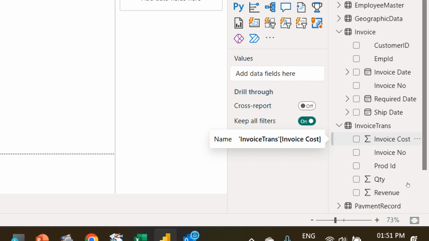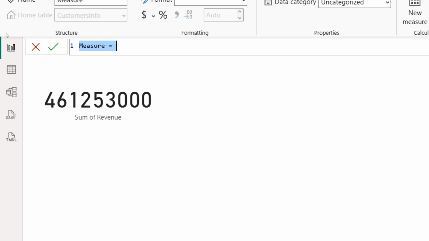So let us go here. Let me give a name for this. The name of the measure is total revenue, because there is already a column named revenue, so I cannot use that name. So let me use total revenue. We are getting the same answer. If the sum of revenue and this DAX are giving the same answer, prefer to go for DAX. That's why I created this. We are going to insert a card and check if both are giving the same output. We have to go for this measure and DAX.